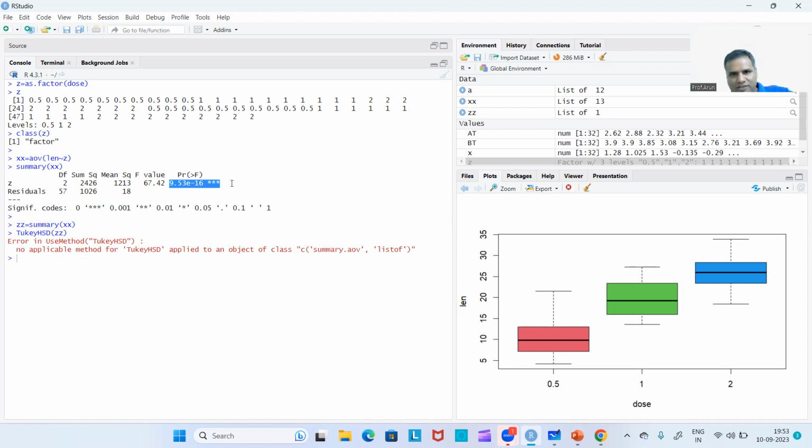So far we focused on one sample t-test, independent sample t-test, paired sample t-test, and ANOVA. After getting ANOVA, you should run Tukey HSD in order to understand which two groups are not the same. I'm not able to do it now. Maybe I have to try 1, 2, 3 times, then it will work. Sometimes I get stuck here and there.